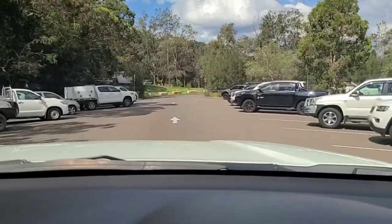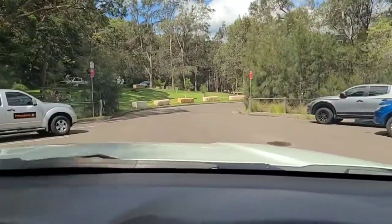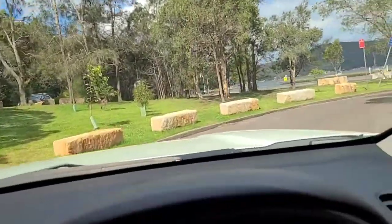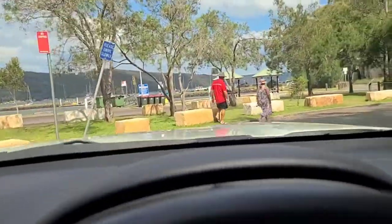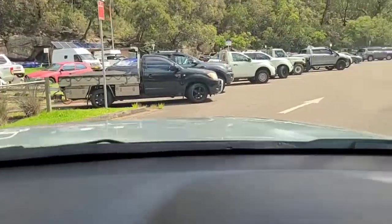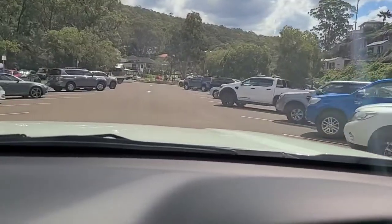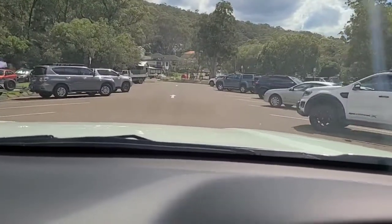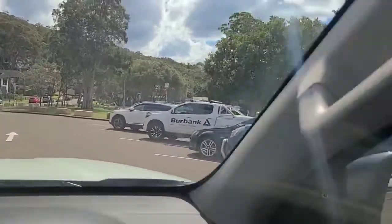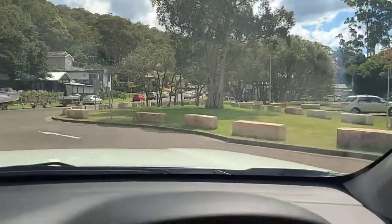The ramp's nice — not too steep but a little bit steep, so it's good for launching. If you're leaving your trailer here for a couple of days, it's okay because you can park right at the back of the car park near the houses up there. There are a couple of houses up on the hill, so it's probably about 50 or 60 spaces for cars. You can leave your trailer here — just put a lock on the wheel or something.